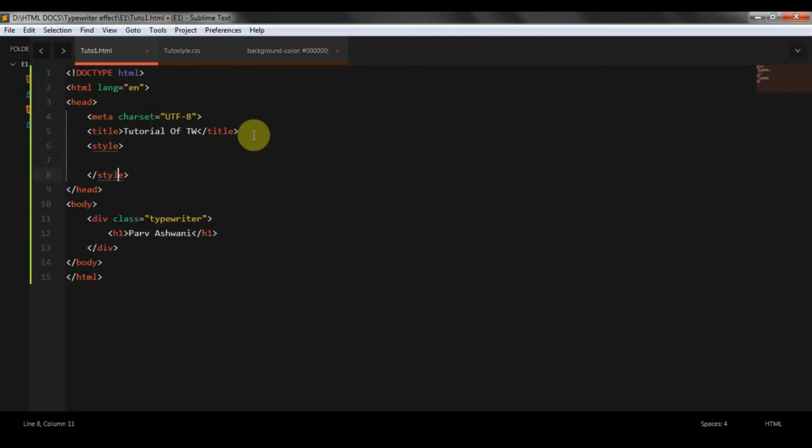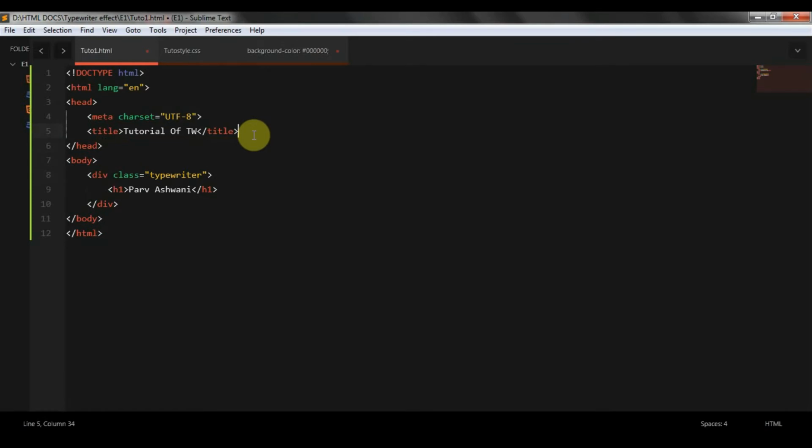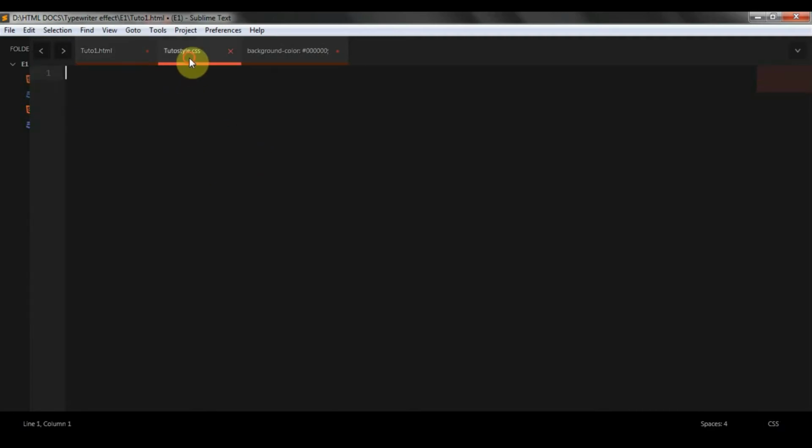But at times we have thousands of lines of CSS, thousands of lines of design when we create an actual website. So to not make your website clumsy, we use external CSS. We will be writing our external CSS in a separate file named tutostyle.css, which we will be linking.